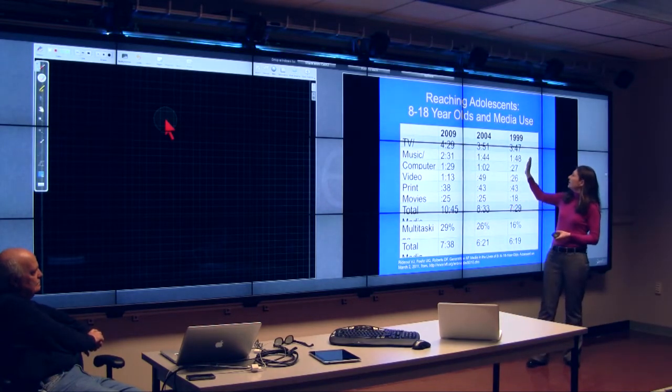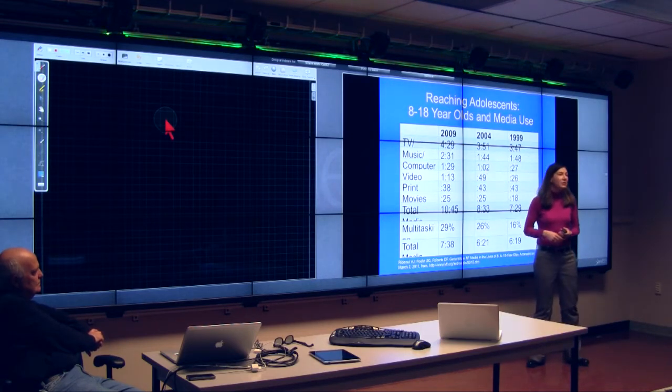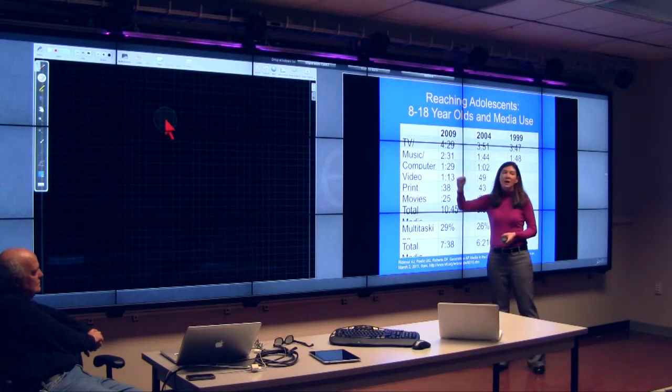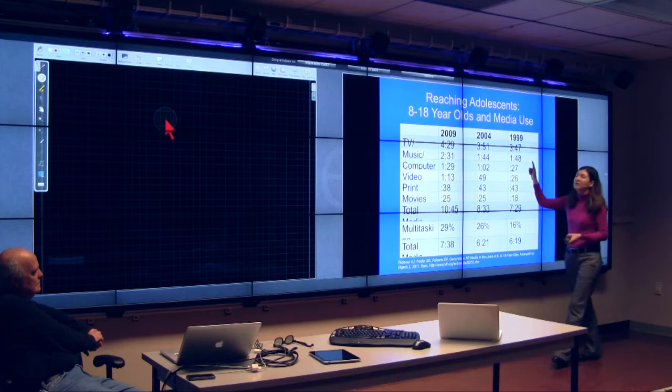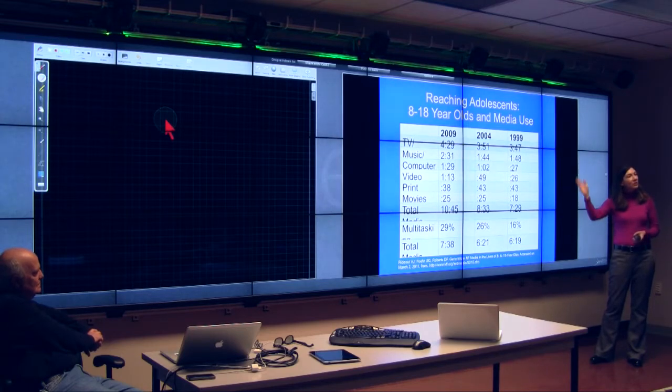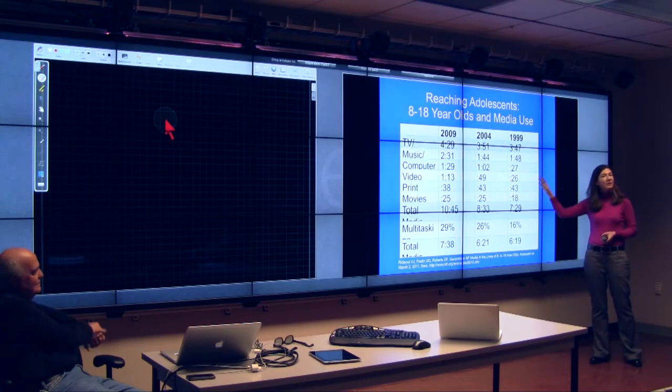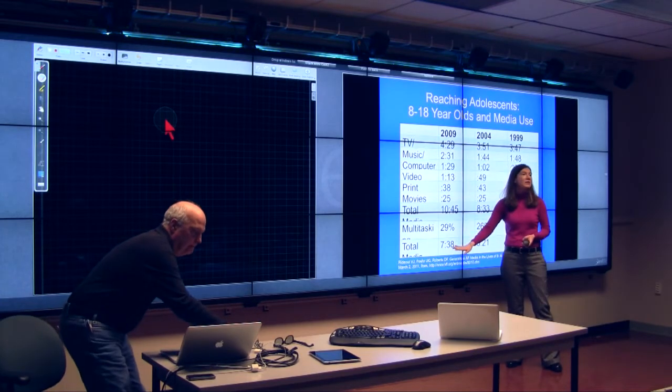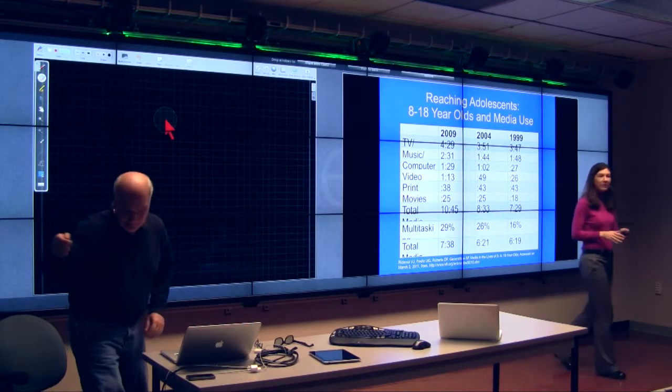If you look at what has increased the most over time, music. Music is growing at the fastest rate. So that was where we honed in on was music. Also, this is for 8 to 18-year-olds. The biggest jump occurs at the 11 to 14-year-old range. Once they hit 11 to 14, this is when it skyrockets. And it's higher for African-American and Hispanic children than white children.